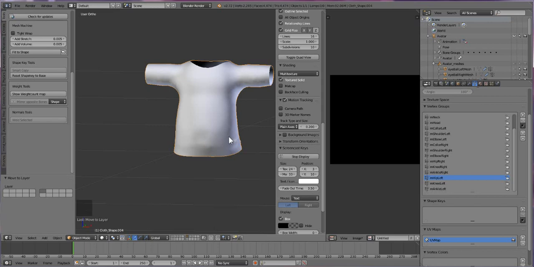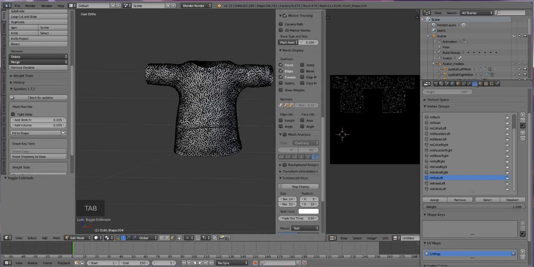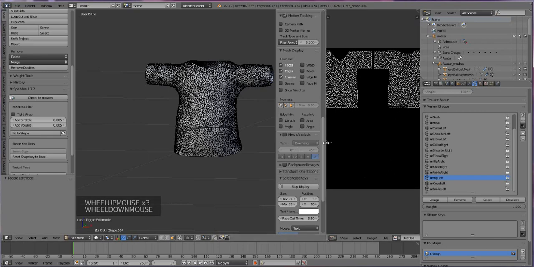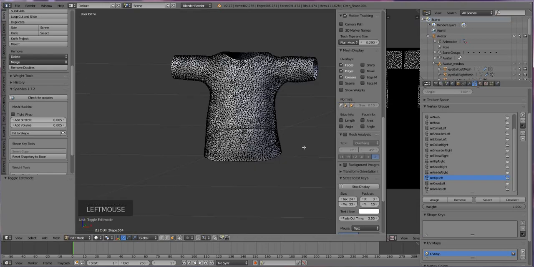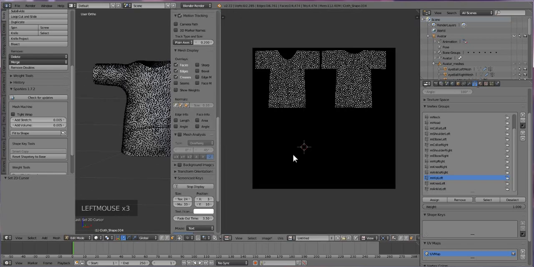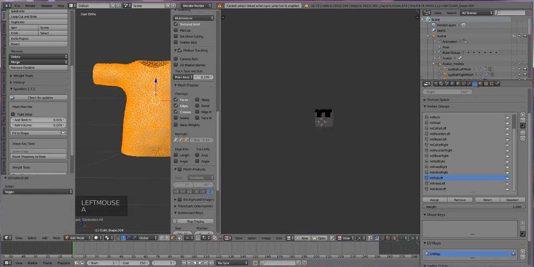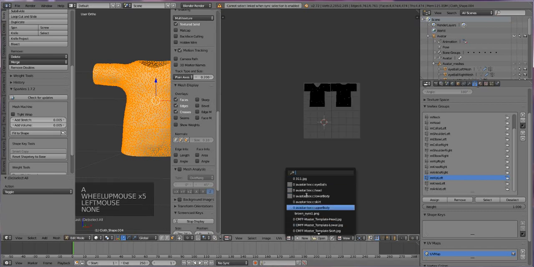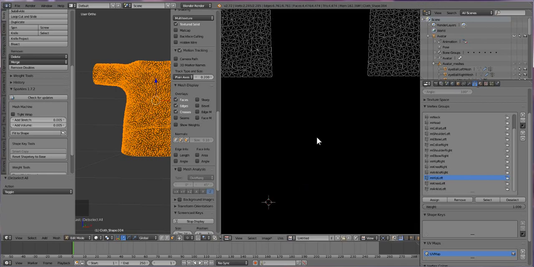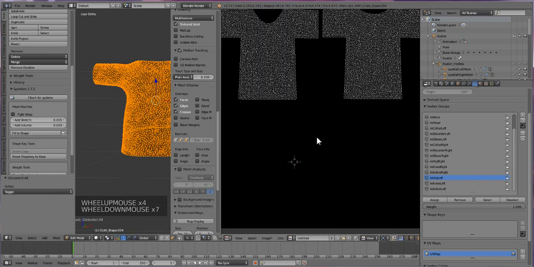Next we're going to press Tab and go into edit mode, and you can see that our UV map is coming up. Now you have two options while you are here. As you can see, there is a lot of real estate in this UV map, and we can actually hover our cursor over and press L. Oh wait, I have sync on. Let me turn that off. Okay, so we're going to press A and select everything and put our texture back here. Sometimes that happens. There we go. And we'll zoom out so you can see.